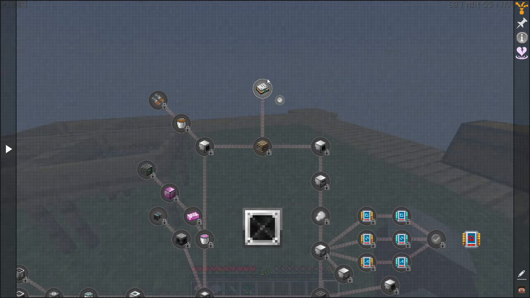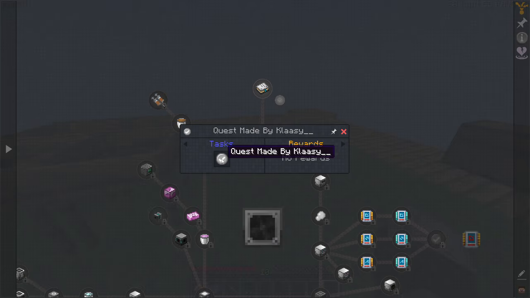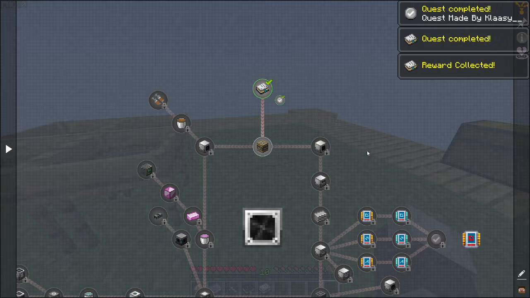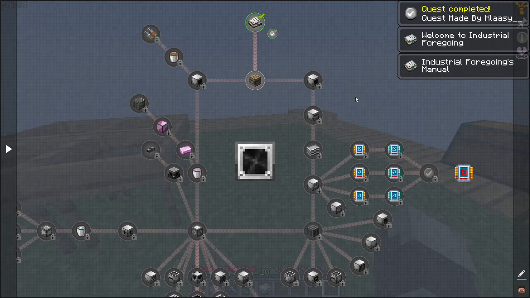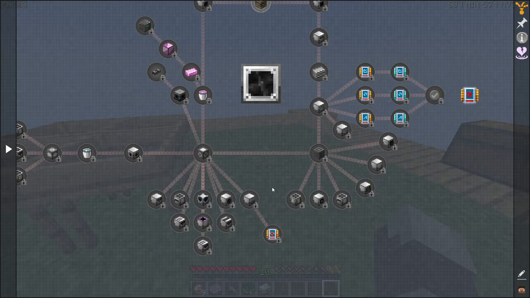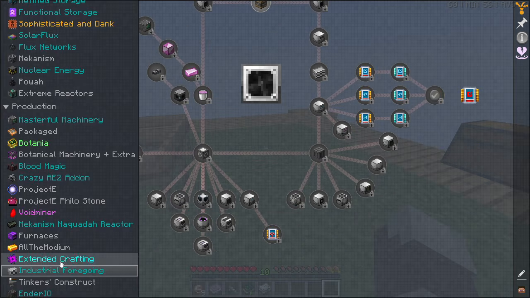Then industrial foregoing. This quest line was made by Classy. Industrial foregoing is how we'll get into latex and soul laser and fluid lasers and all that fun stuff.